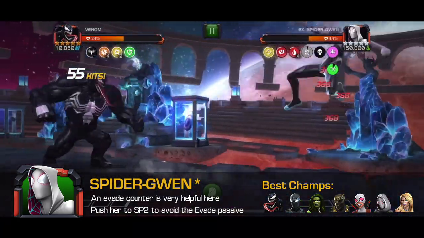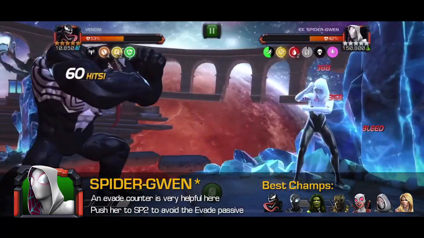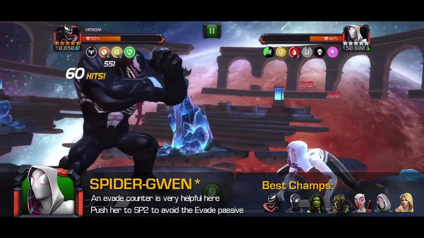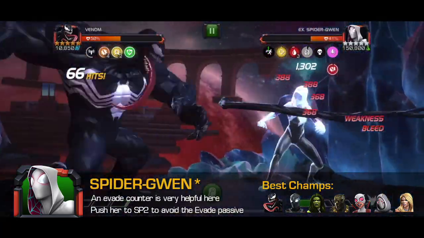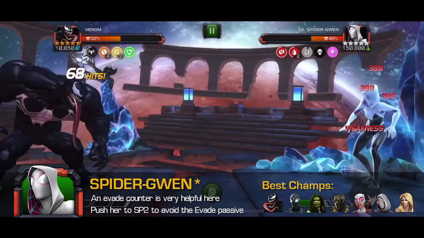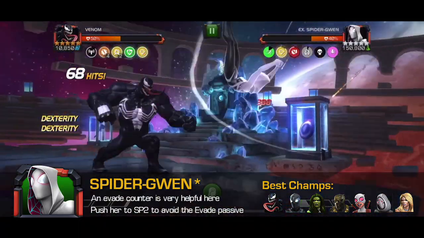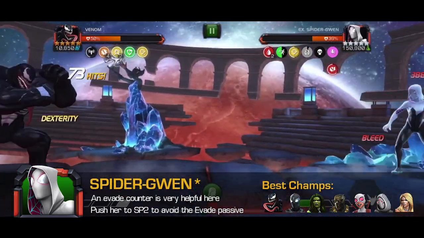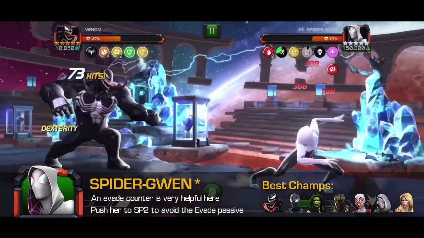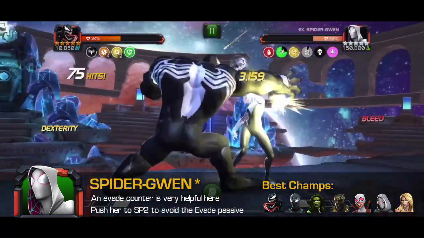Now, there are lots of good evade counters out there, but the best counter to this fight undoubtedly is Venom, who completely negates her evade for the entire fight. Now, he won't counter the Labyrinth evade until he gets the True Strike passive at the end of the fight. Beyond Venom, anyone with True Strike or Slow will work well here. Stealth Suit Spider-Man, She-Hulk, Gwenpool can all eliminate the evade chance. Ghost and Emma Frost can negate this evade as well, but similar to Venom, neither can prevent the Labyrinth evade.